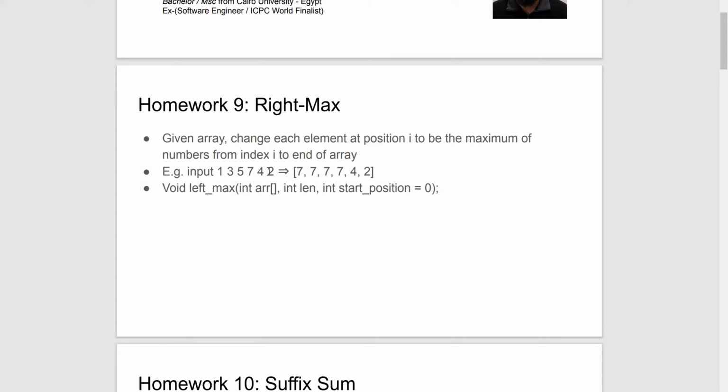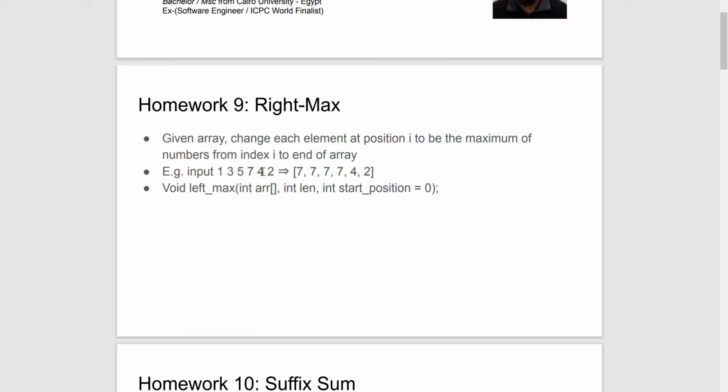So you'll notice here that the element in the final position hasn't changed, and this element hasn't changed either. That's because every subsequent element to 4, and actually to 7, every subsequent element is lower.